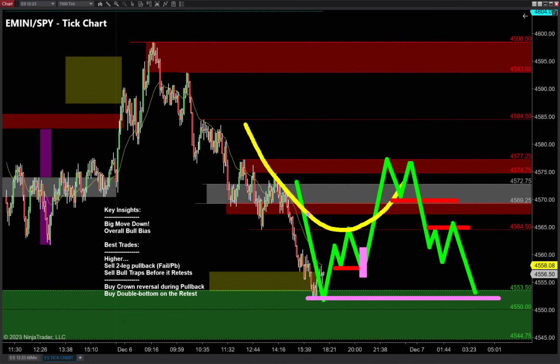Okay, so again, it's a crown reversal or a two-try failure pattern. It's a buyer failure, and then depending on what happens on the way lower, like I mentioned earlier, it'll either roll up and take off that moving average, or we'll get a little bull trap, like I'm showing you right there. Now, how do I buy off that low?